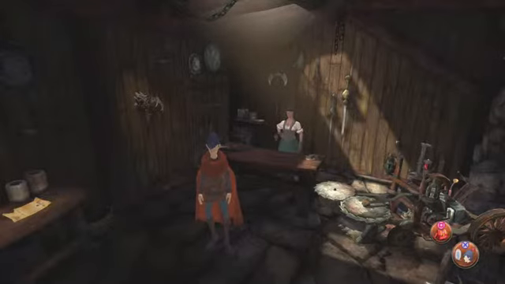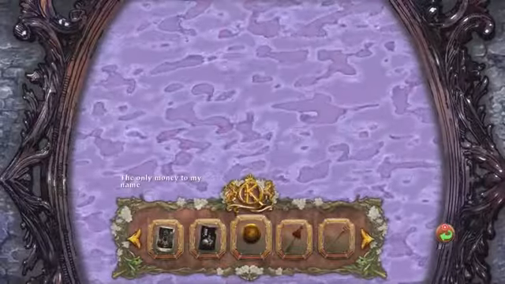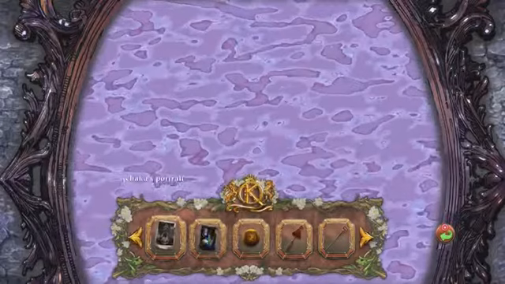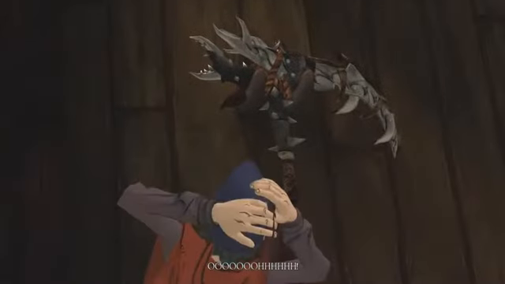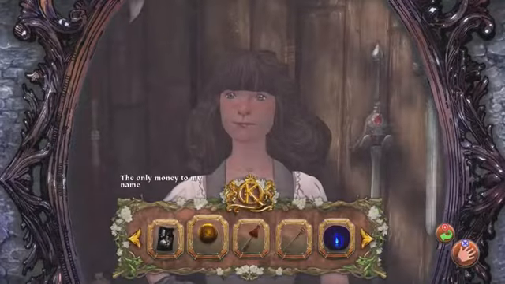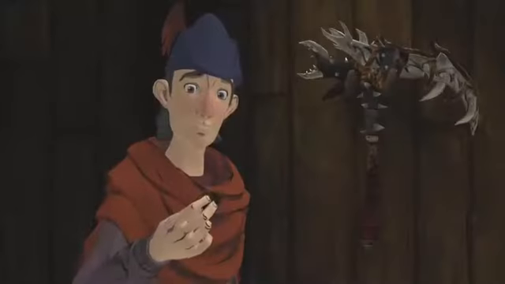This is chapter one, and I am about to do some shopping. I have one shiny gold coin to my name, another shiny gold coin, I spent my last one. I seem to get them one at a time at the moment, and I'm gonna use it to hopefully buy this thing. Don't touch that, Graham, or you might be the one losing an eye. Right. I'm not even after an eye anymore, but I still get your joke anyway. But yeah, let's give her the coin and see if she's going to give us the thing.